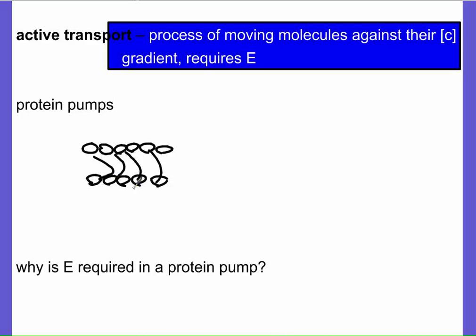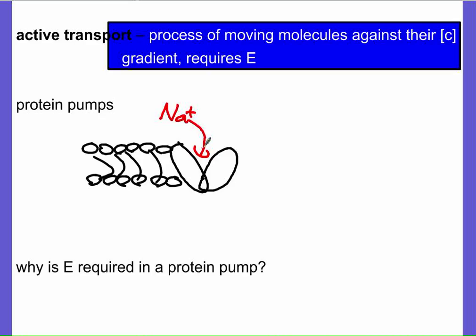Remember, you can draw two tails for every phospholipid, but I don't really need to do that. And you're going to have a protein in there that started in this conformation. So you can see it's closed at the bottom and it's open upward. Right? And what's going to happen here is I'm going to have some kind of ion, maybe a sodium ion, on this side of the cell membrane that I'm trying to push to the other side. So this protein is open right now, and this sodium is going to make its way into there randomly.